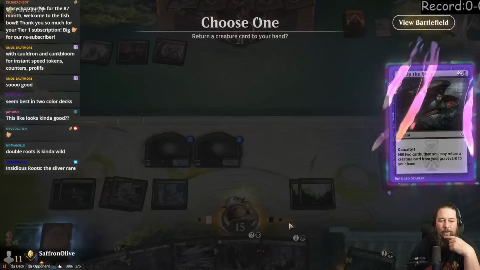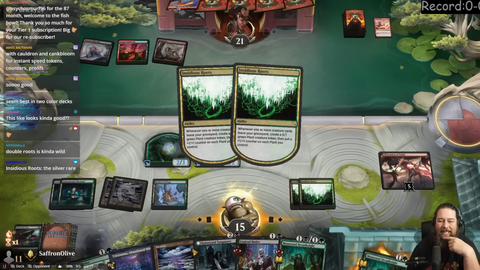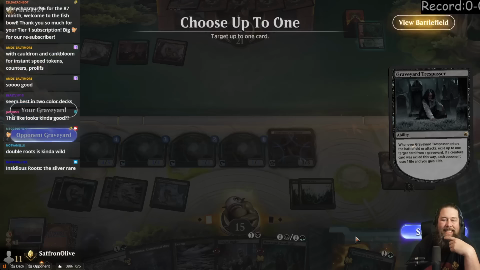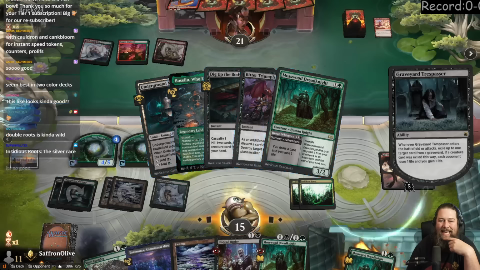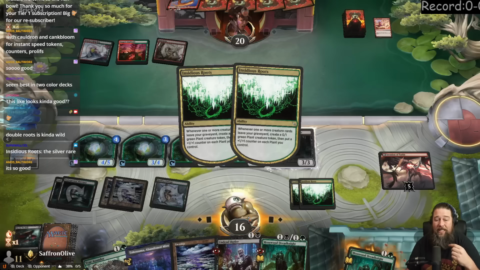Oh, Insidious Roots is kind of wild. Get a Mosswood Dread Knight. Double trigger Insidious Roots. Play Graveyard Trespasser. Exile a Dread Knight. Double trigger. When you draw two Insidious Roots, it just wins the game. This card is actually insane.